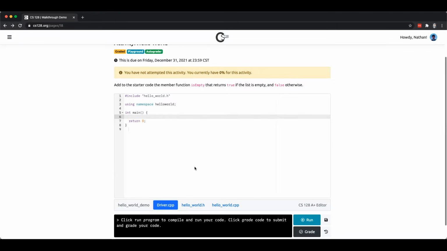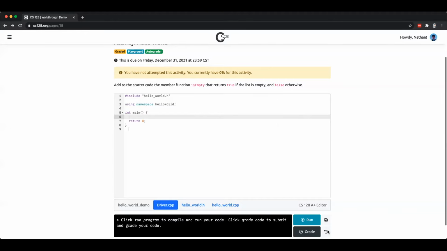Especially in C++, it's important to keep things in separate files, and you'll learn more about why this is important later. So we have introduced this new tabbed code editor with different files present. Here you can see a run button that executes this program with the main function in the driver file acting as the entry point, as well as this grade button. And next to this, we have a save button, and down here, we have a history button.